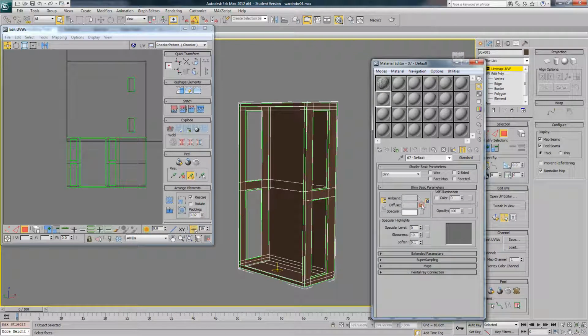If we come to diffuse and click on the little tab here, I hope it doesn't crash for whatever reason it's doing this.